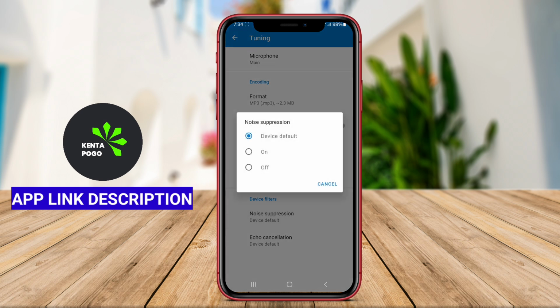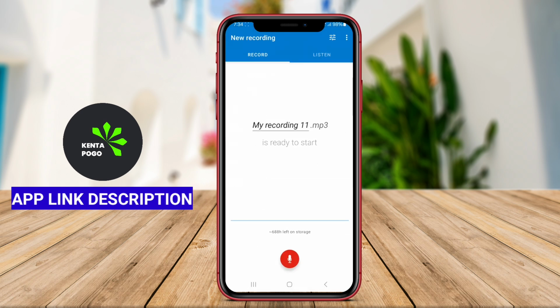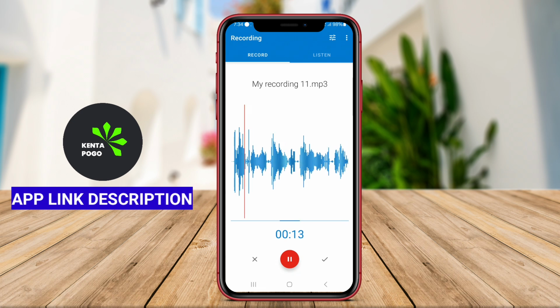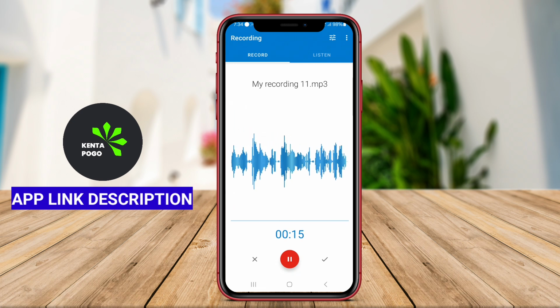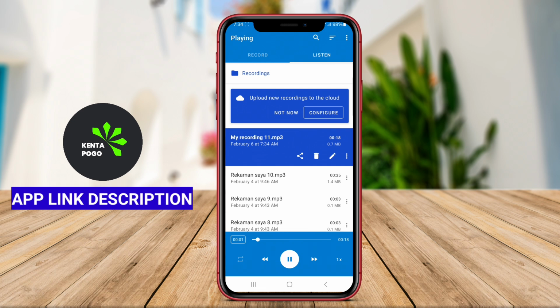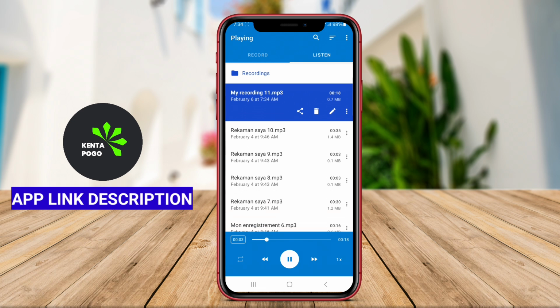It typically supports multiple audio formats, enabling users to choose the best option for their needs, such as MP3 or WAV. Additionally, the app often offers features like automatic cloud backup, ensuring that recordings are safely stored and easily accessible. Users can also benefit from various editing options, allowing them to trim recordings or enhance audio quality. Easy Voice Recorder may include features for organizing and categorizing recordings, making it easier to find specific files later.